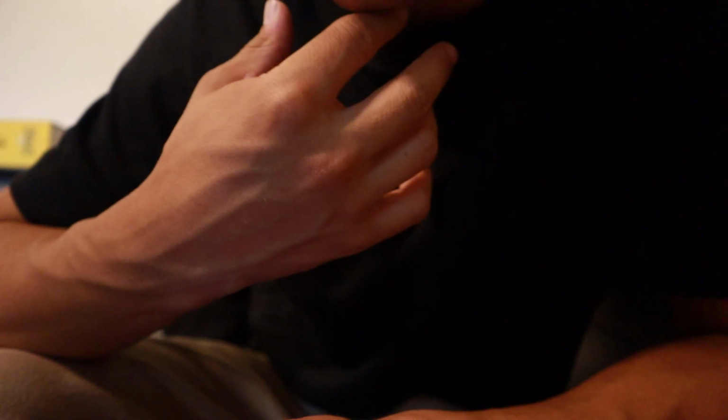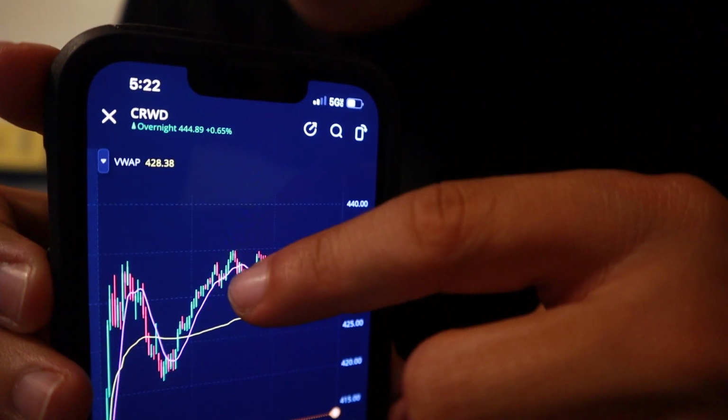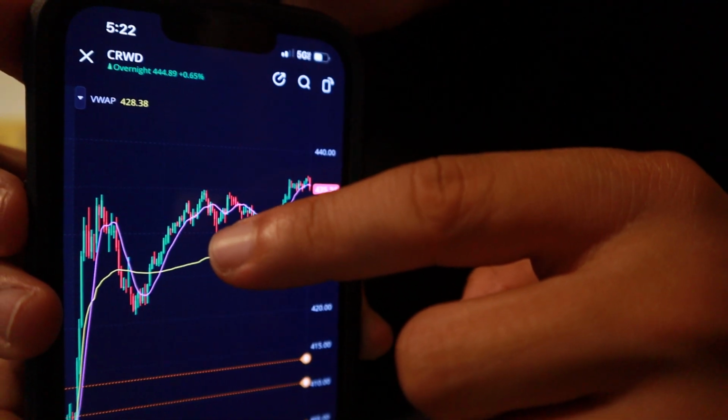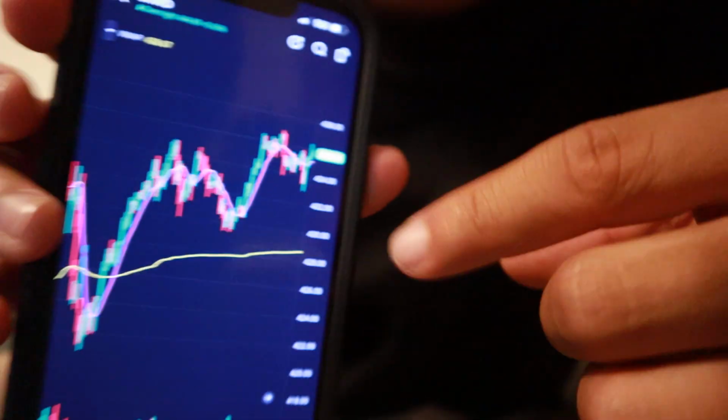Maybe this was my thought process: the stock is overbought. Off the initial news we sold off, yes, we recovered, but we're pretty much at the level. If you guys can see, we're just right above that level where we sold off yesterday. So I was thinking, well, price does not look like it wants to get above that level, so I ended up entering short here, and I ended up pulling this little downtrend down to about 430. Now the stock ended up continuing upwards eventually, but thankfully I was able to catch a little downwards move and get paid a little bit.